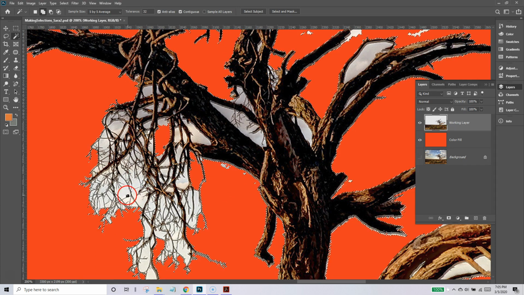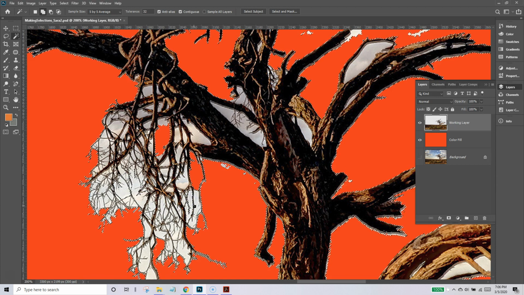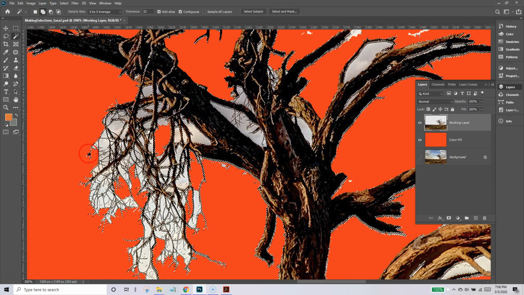It didn't get on the inside here where I wanted. Maybe I can click a few more times, press delete, right? Control D to compare your work. You can see you're deleting the pieces, right? So maybe I continue to click with my magic wand, right? Maybe I go select similar again, see what I get.